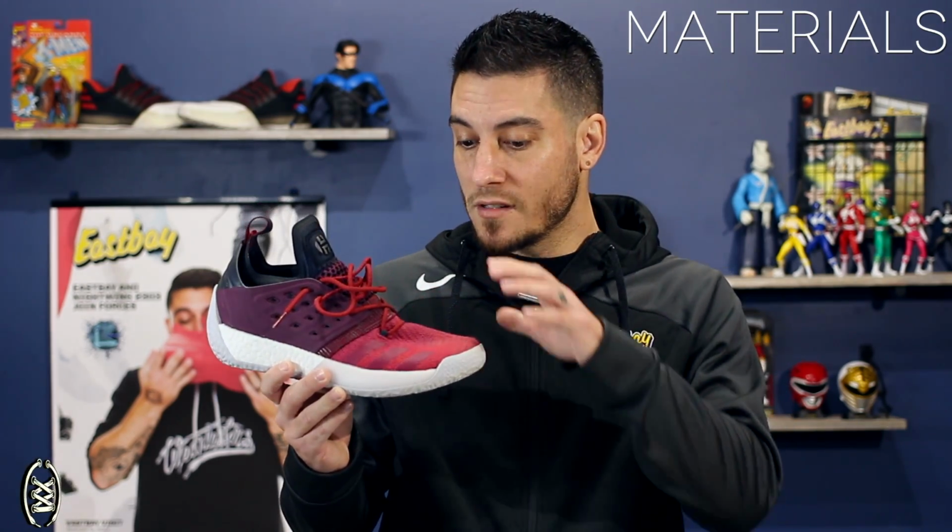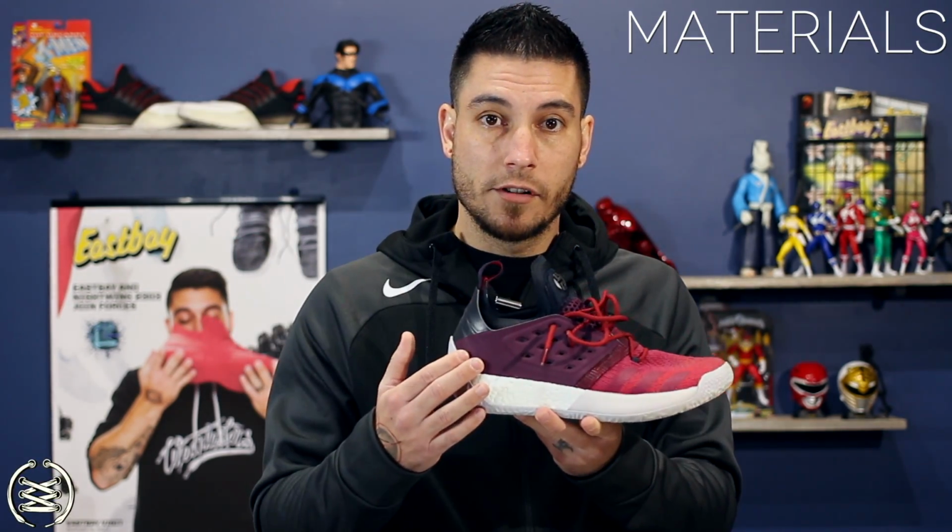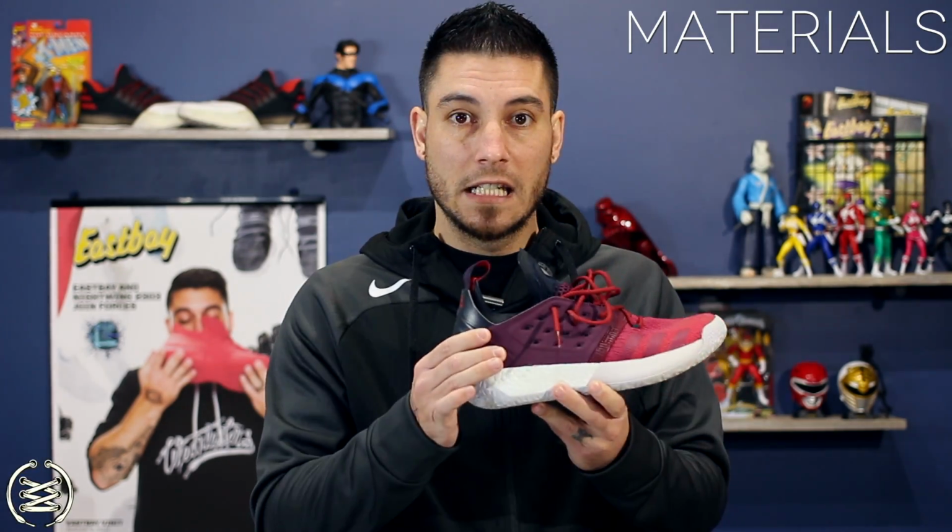I think that this was a really great touch. A lot of performance models that use mesh in the toe actually rip right here at the lateral end eventually, and I'll be interested to see if these guys actually suffer the same fate. And then this rear section right here is very similar to the Dame 3. It's just kind of a cage right there, and it's got multiple lacing options. It did its job, can't complain about it. It's not premium like I said, but it's super durable and it works.